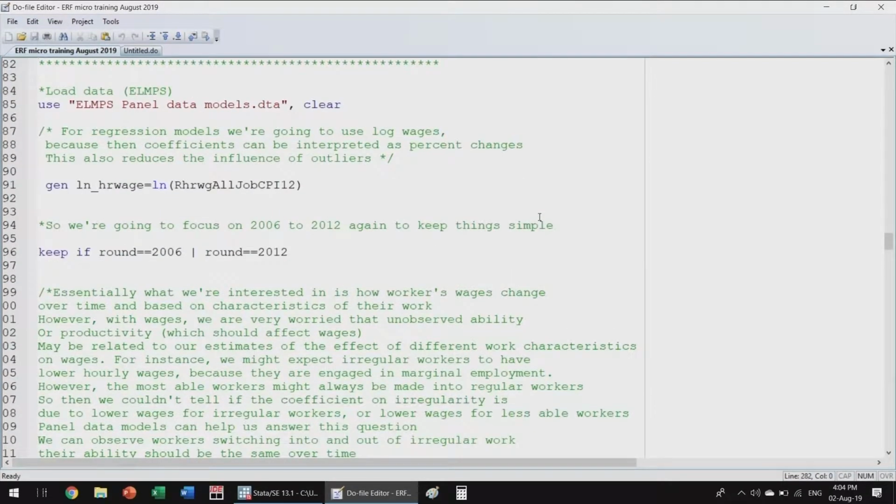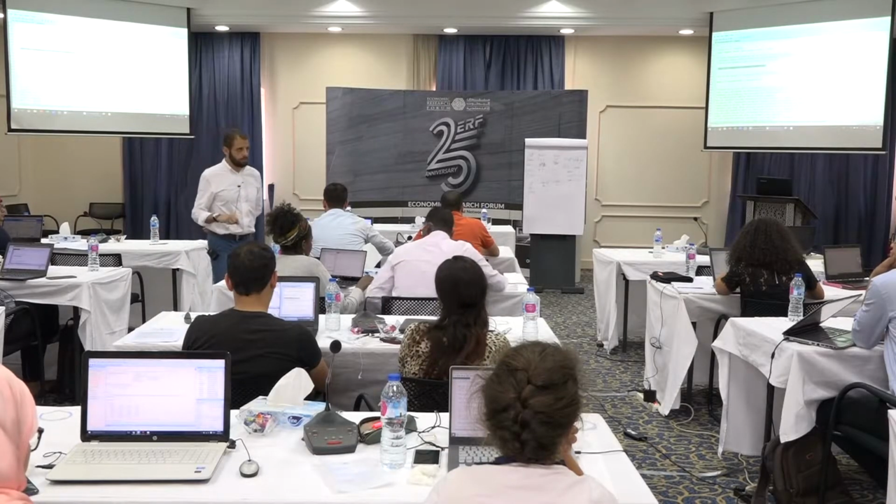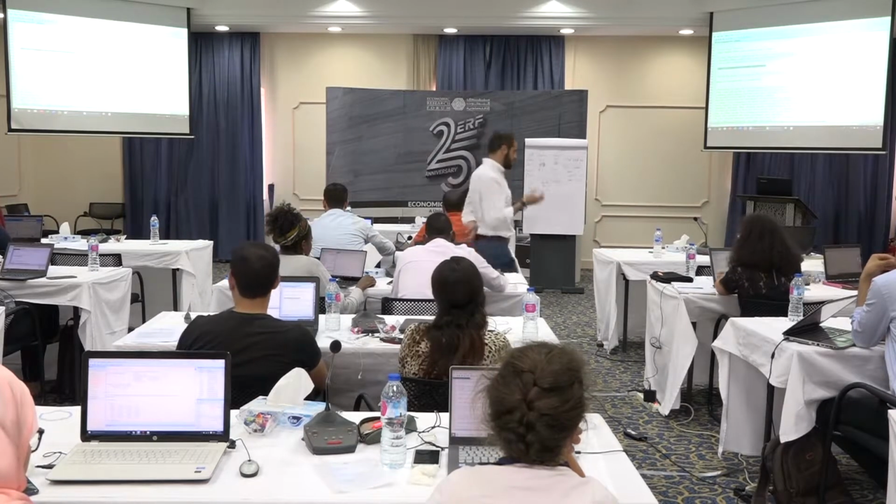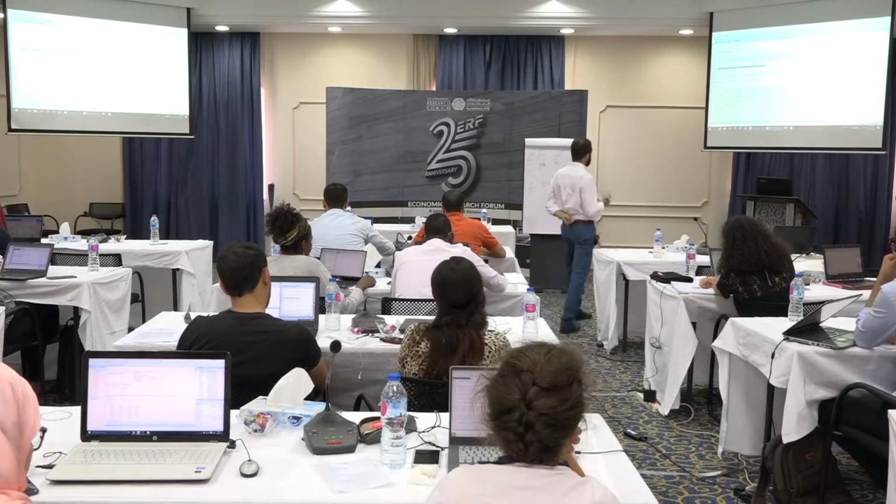So the first thing that we're going to do, after we recall the data, is generate the log of, in general, what we're going to estimate is what we call a Mincer equation model. The Mincer equation model is what we call the human capital model, where we examine the return on education. So our dependent variable will be the log hourly wage, and our most important independent variable is education. And this is why we call it the human capital model, or the Mincer equation, thanks to Mincer in his work that was done in the 70s.